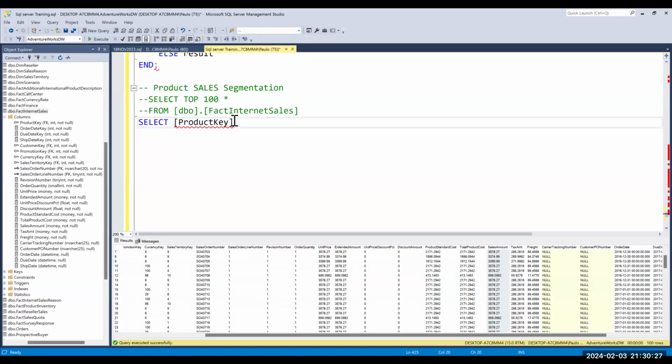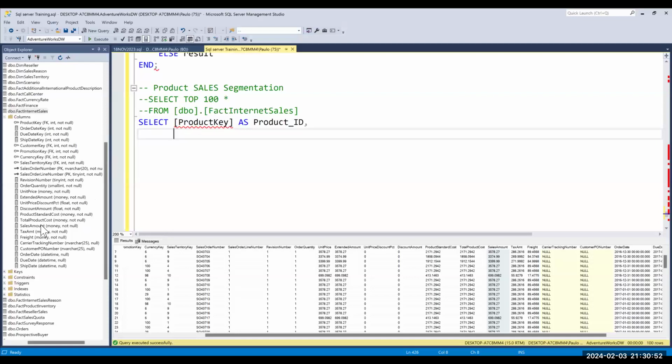Product key. I don't like the name product key. I will say product ID. I've taught us alias. If anybody has a question on that, I will explain it again to be sure everybody understands what I've taught before. So I'll change the product key name column to product ID. I don't like product key. I want to say product ID, right?